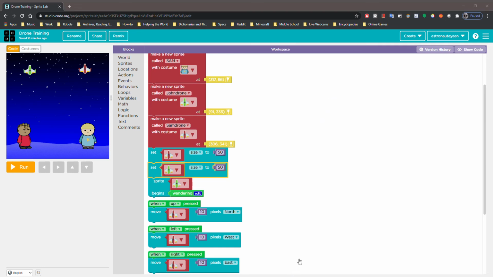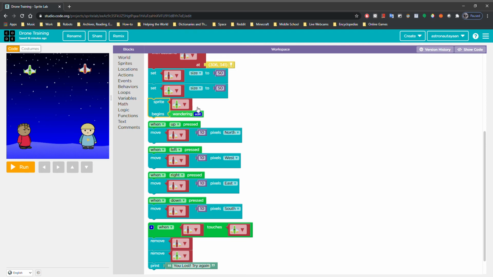The third step is to code the app. We have already started doing that by designing the app, but we need to continue so that the app actually has functionality. The first block of code shows that this wanders around the screen. Because we aren't controlling both drones, we're only controlling Sam's drone. So this wanders randomly around the screen and we have to fly this one.